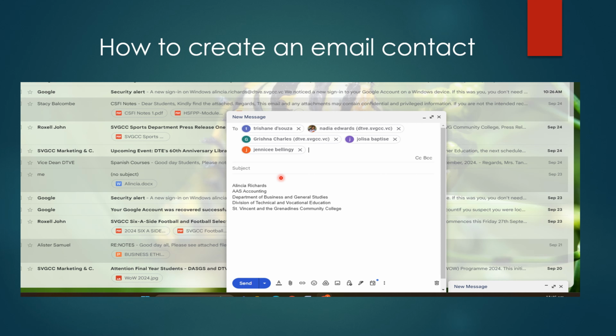So like I said, when I compose my email, to the recipient, I will just put classmates, and all the people in that label or group will show up, and I just type whatever message I want to send to them here and press send, and all of them will get the email.